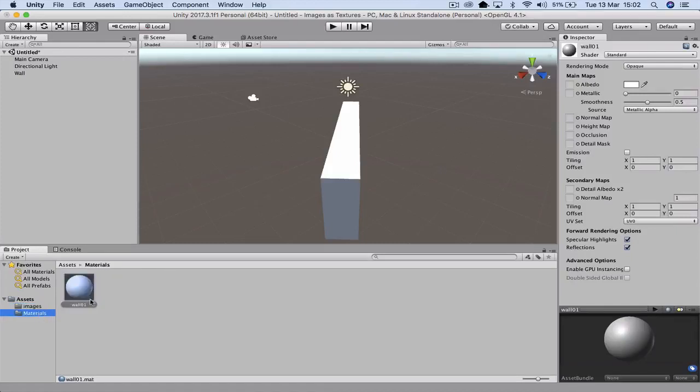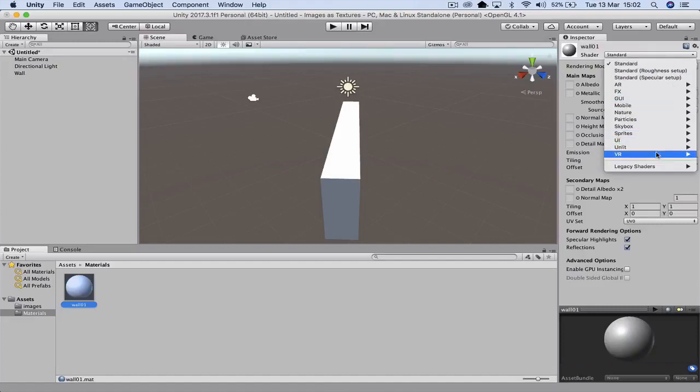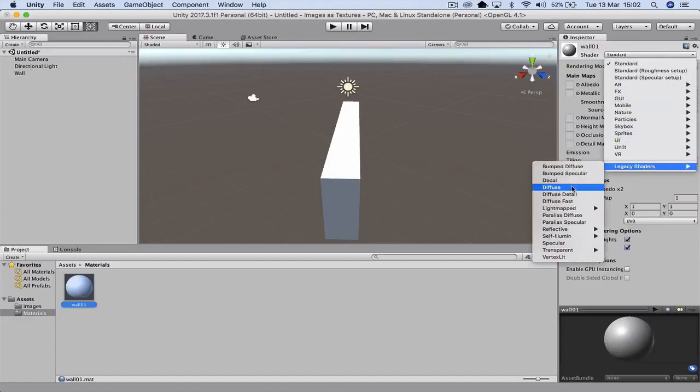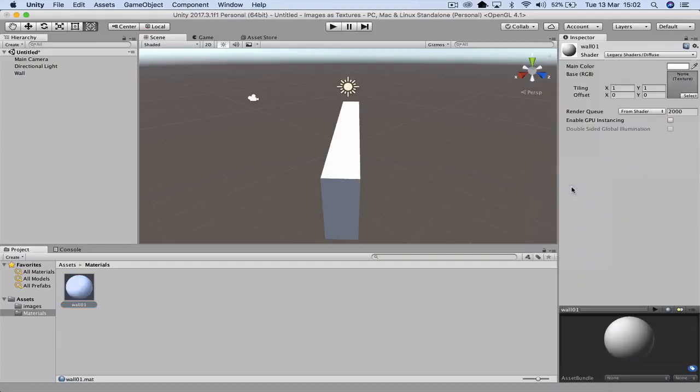So now what I want to do is associate one of those images with this material here. To do this, we need to head up and change standard and head down, and we're going to pick diffuse. There are some other things in here that you can pick as well, but you can experiment with those in your own time. But at the moment we're just going to use diffuse, and once we've selected that, we now have some different options. We can then click on select, so we can still have a main color. We've got tiling and offset. The tiling does how many in the X, how many in the Y, and the offset is if you need a border around them.